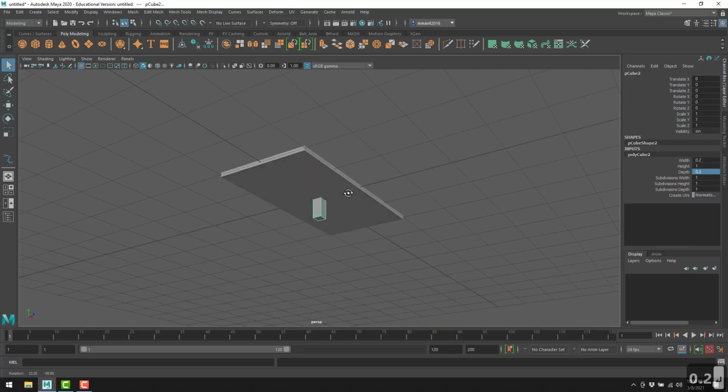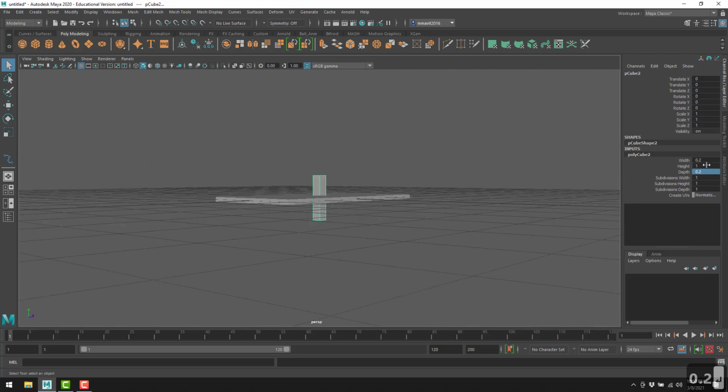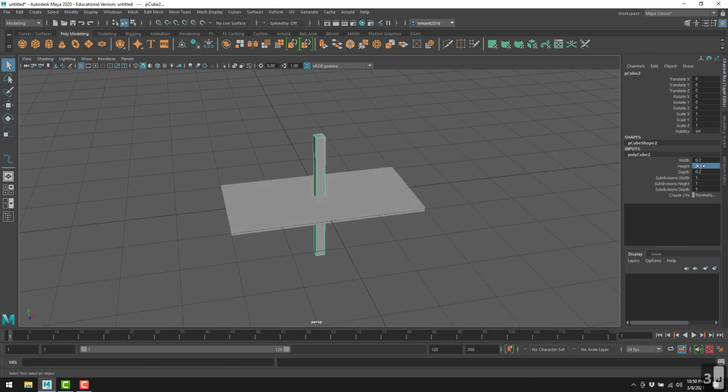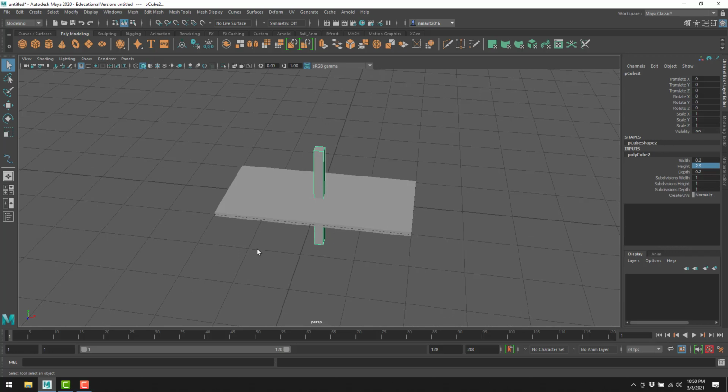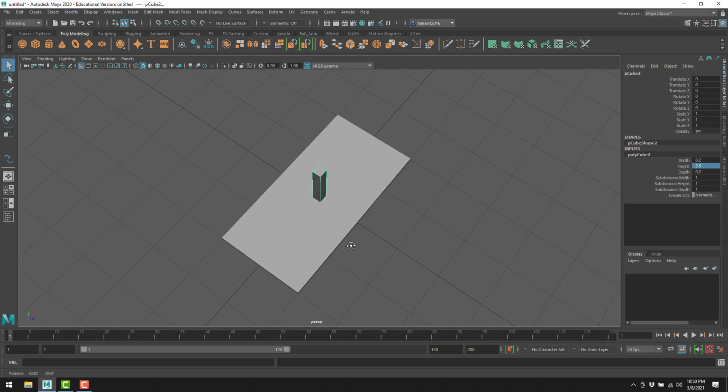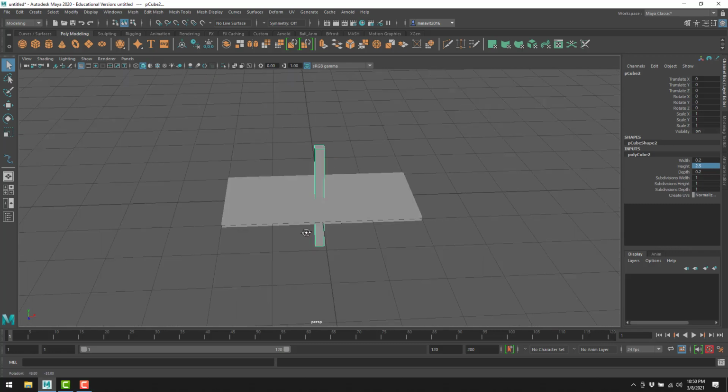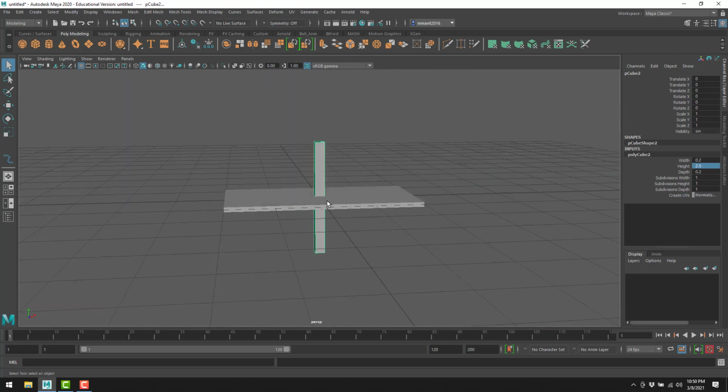The height needs to be more. So this would be something around 3 feet. Okay, 2.5 would be a normal height for your table. Now what we need to do is orient the foot in the proper place. Whatever view we are working on is the perspective, and in a perspective, it's not going to be correct.